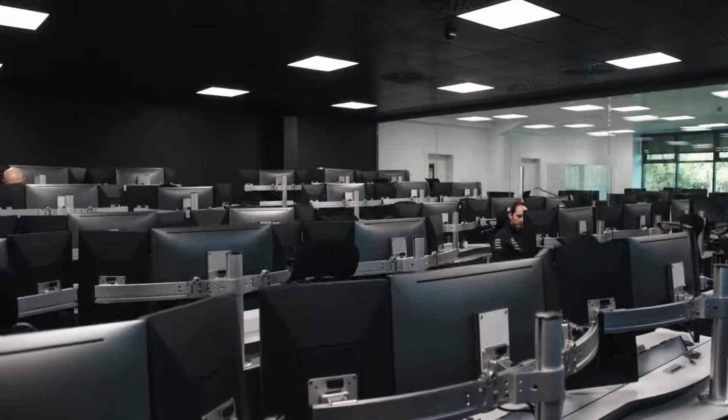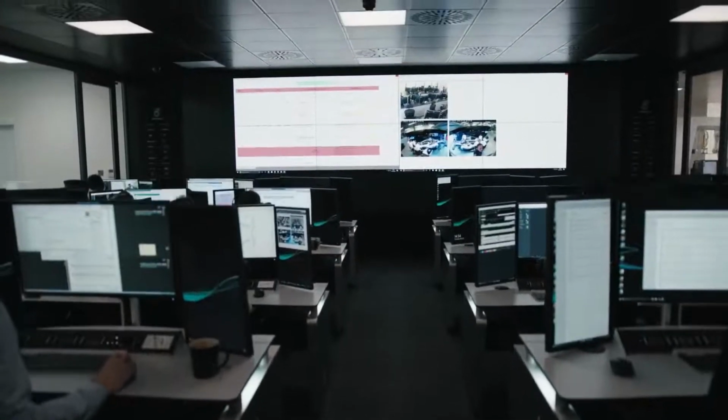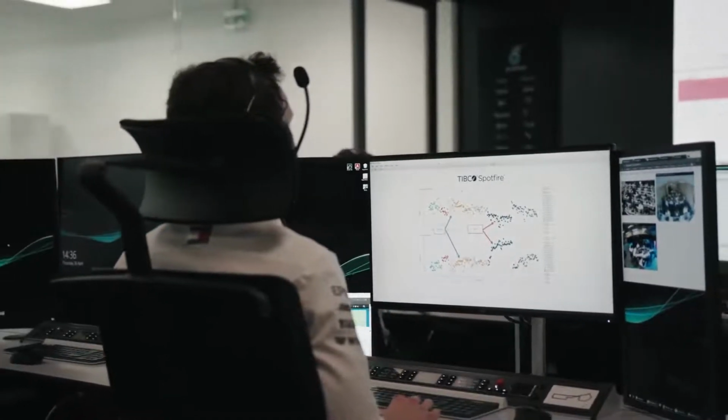Welcome to the RSR, or Race Support Room. Now, this bespoke facility is crucial to our success on a race weekend, and it's made up of about 30 engineers that are supporting us to analyse all the data that's coming off the car. About 30,000 channels of data, in fact, from over 400 sensors on the car. Impressive stuff. And these engineers are made up of tyre engineers, aerodynamicists, of course, data support.